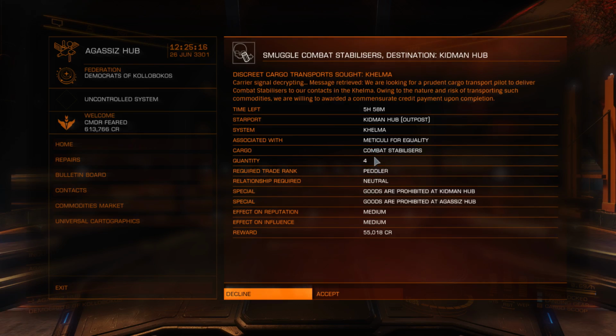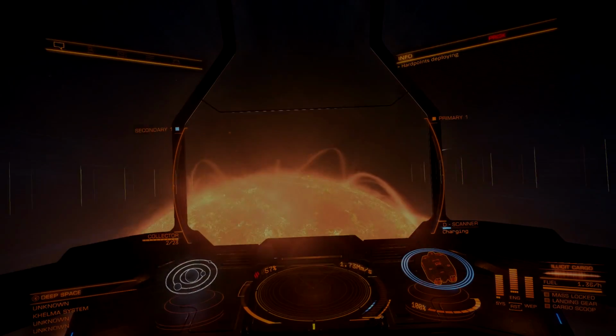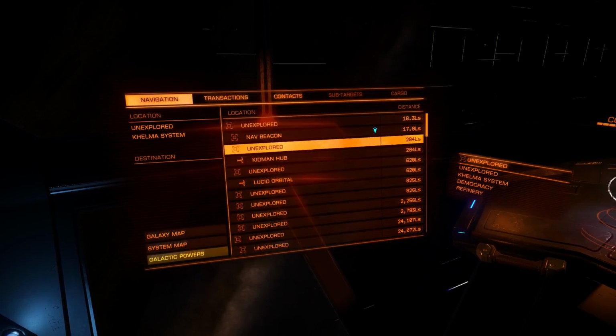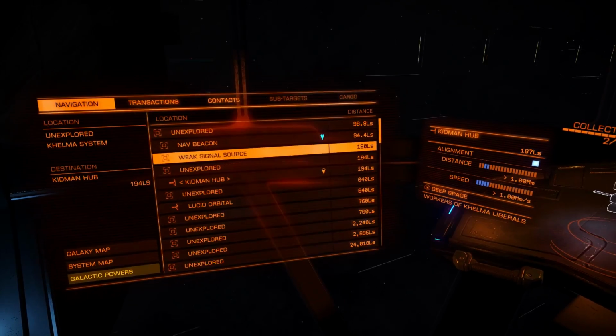The only reason I didn't get any signal sources checked out in this one is because this outpost was so close to the star, yeah? So maybe this one won't be quite so close and I'll get some signal sources checked out on the way. Right, so we're going to Kidman Hub. Not that far away again. There's a weak signal source though.